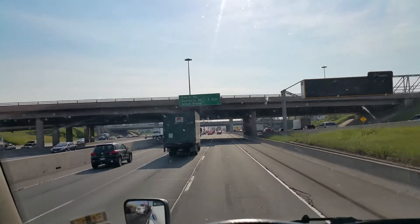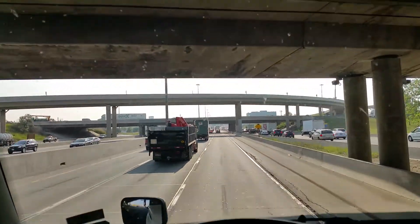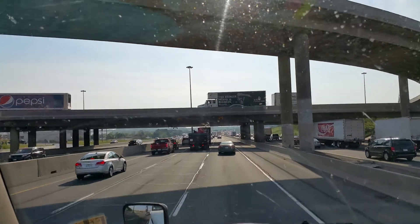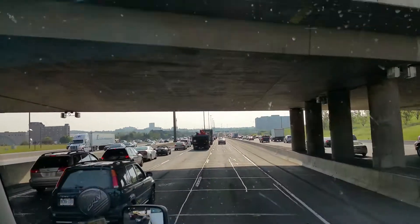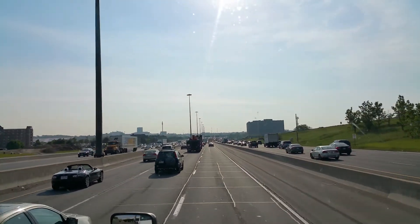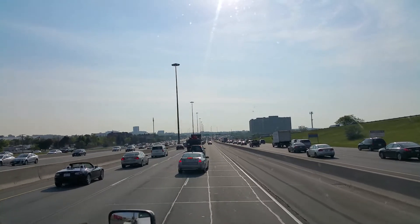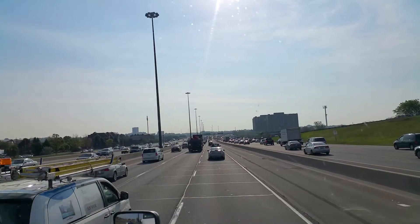It can't be proven on a loop simulator, because a loop simulator is finite — there is a limit to which the loop can be filled before you have a traffic jam. But when you're on an infinite road, a road that doesn't have a beginning or an end and only has on-ramps and off-ramps, this technique of leaving space will improve traffic flow. But it's going to take more than just me doing it, more than just a hundred of us — we have to get the majority of drivers to jump on board with this idea.